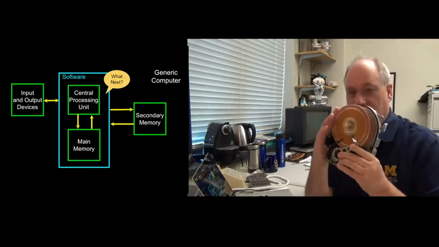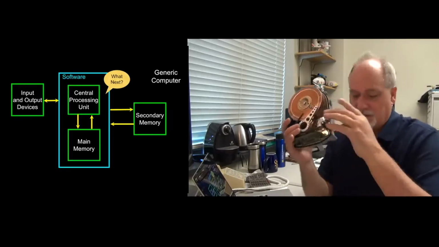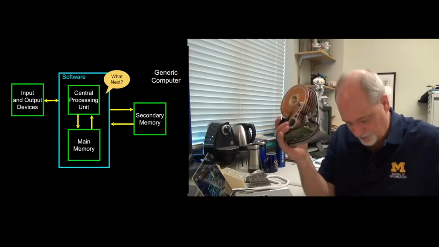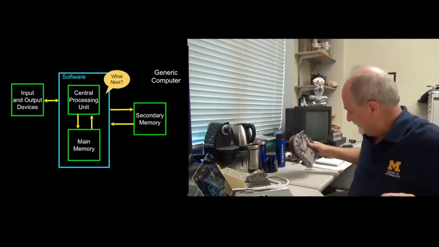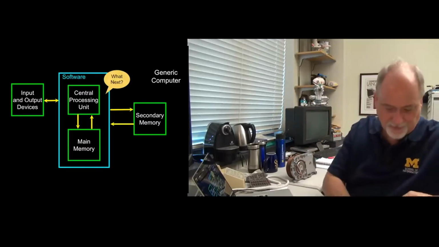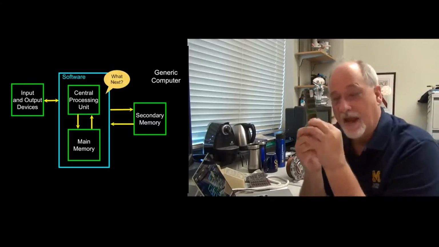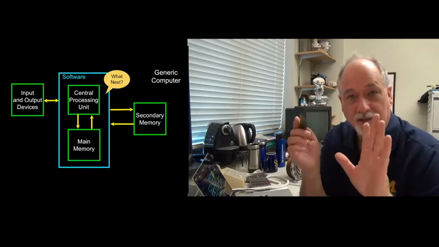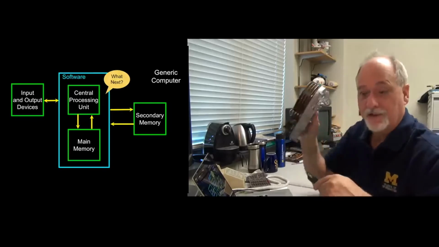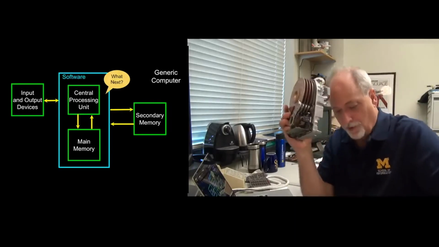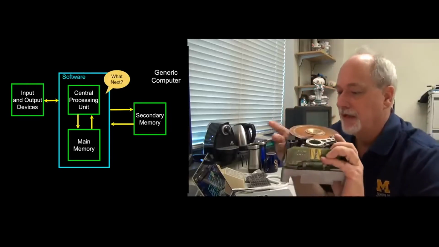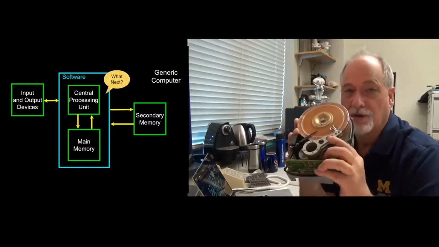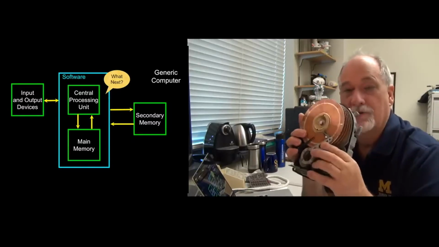The hard drive is secondary storage. Now, how is secondary storage different than the main memory? This main memory is really fast, but as soon as you turn the power off, it vanishes. And so to store files like word processing files or text files or whatever, you've got to store it on something that lasts a little bit longer. That's the purpose of the secondary storage. It's permanent. When the power's off, it stores it.